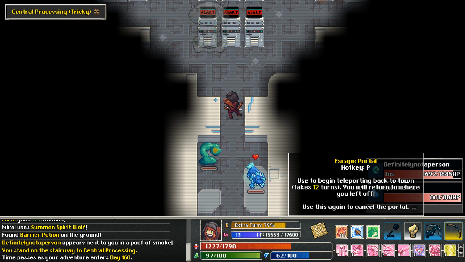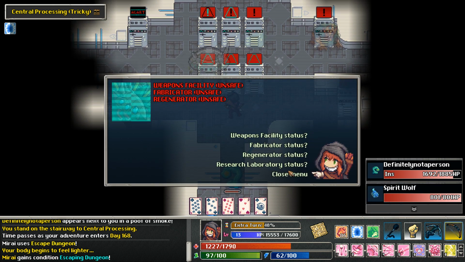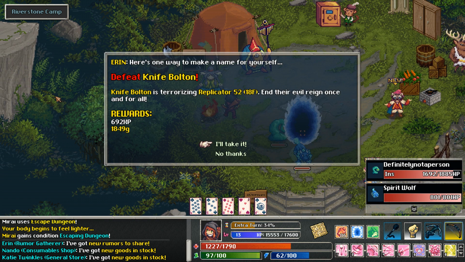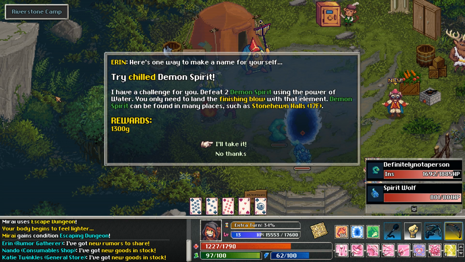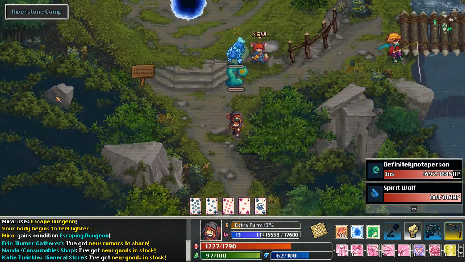So this is our branch. Let's go back downstairs for a minute. Oops, I walked into the computer. Alright, first things first. Tell me what's up. Defeat Knife Bolton in the replicator. Sure, I'll do that. Also, try chilling some demon spirits. I might be able to pull that off. I don't care about that reward, though. And that's it. Really? That's it?